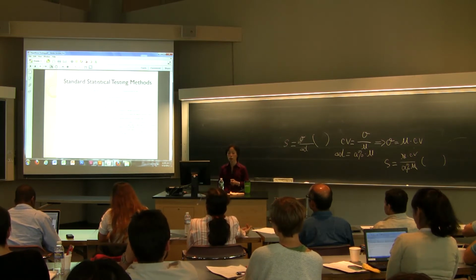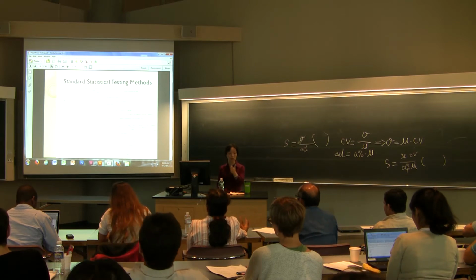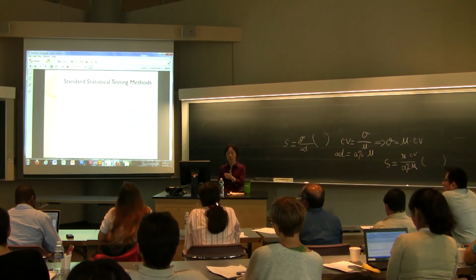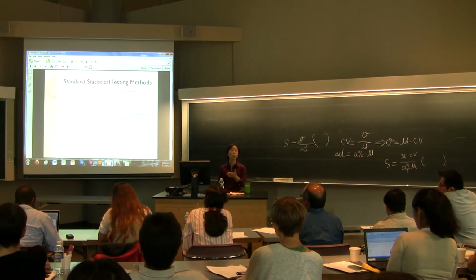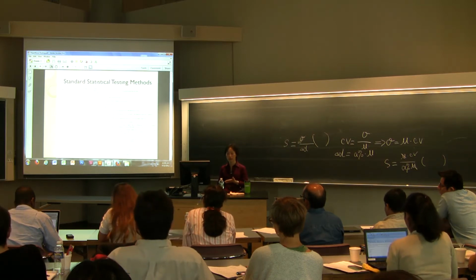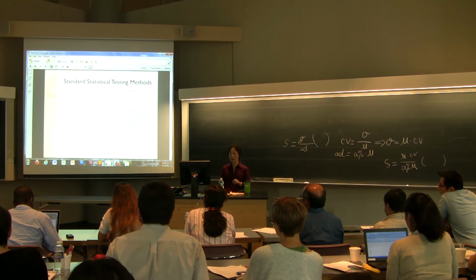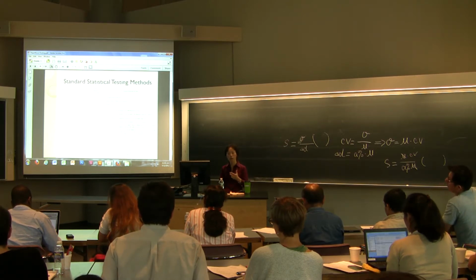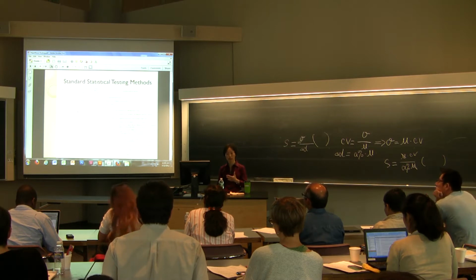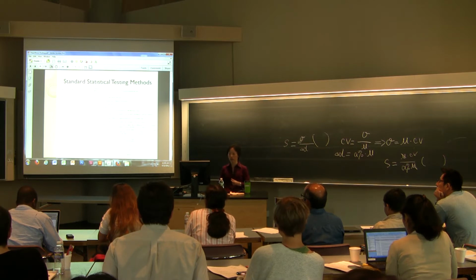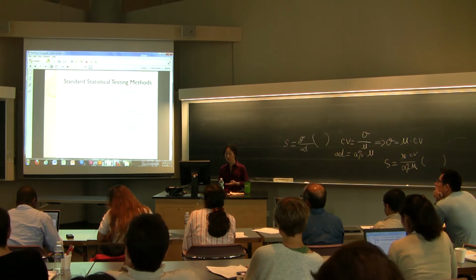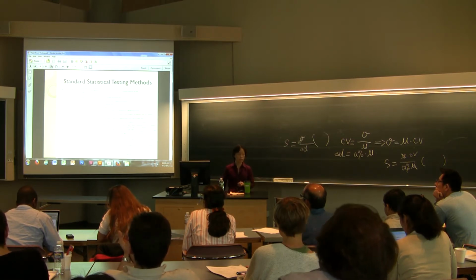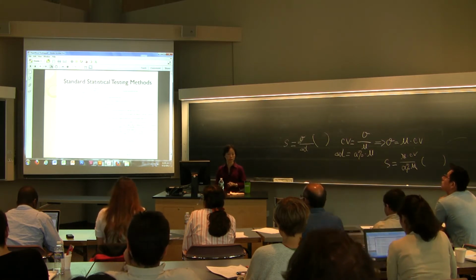Or if we want to compare the positive rate of two groups, and the two groups are independent, in this case we can do a chi-square test or Fisher's exact test. Or if we have more than two groups, what should we do to compare them? We still use the chi-square test, but in all these cases we assume the groups are independent. If the groups are not independent, if they are paired or correlated with each other, what kind of test should we use? I put all of them for binary data and also for nominal data. What kind of test to use, whether they are correlated or independent.